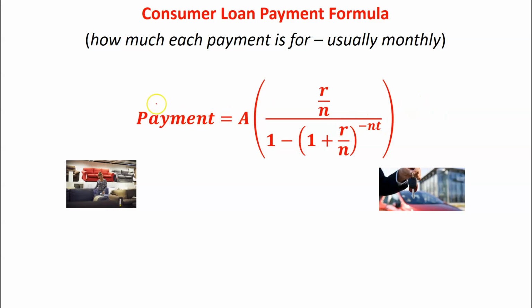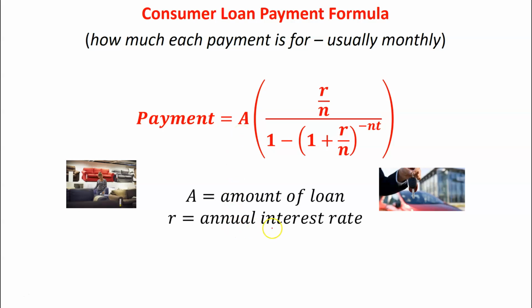And as you can see, it's a very, very large formula. You're going to want to put this in your notes and write down what the parts are. I'm not asking you to memorize this. I'll never ask you to memorize that. That's a monster. What the parts are: A is going to be the amount of the loan. The R is the annual interest rate, whatever you're getting from the bank. And this would be from a bank, or it could be from the furniture store or the car dealership. They will give you consumer loans as well because they're usually working with a bank.